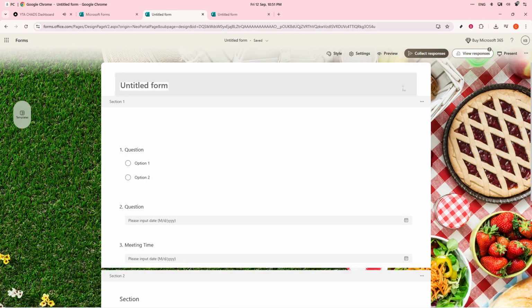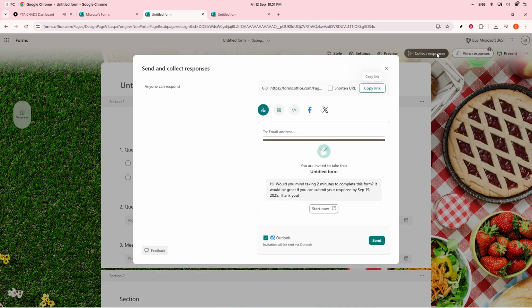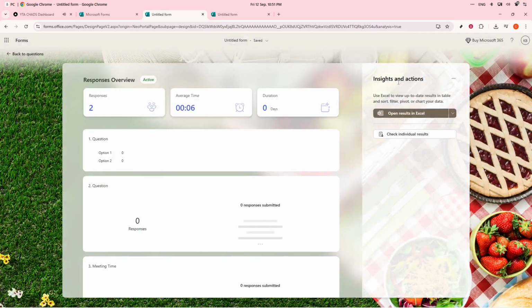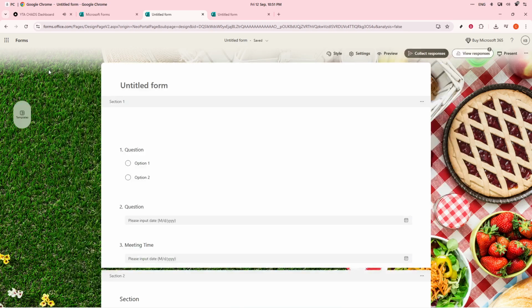Finally, once responses start pouring in, access all the collected emails by going to the Responses tab and selecting Open in Excel. This will compile all the emails in a spreadsheet format, excellent for follow-ups, newsletter campaigns, or tracking engagement. And that's all there is to it for collecting emails with Microsoft Forms. I hope this walkthrough helps you streamline your communication efforts and enhances your interactions through easy and effective email collection.